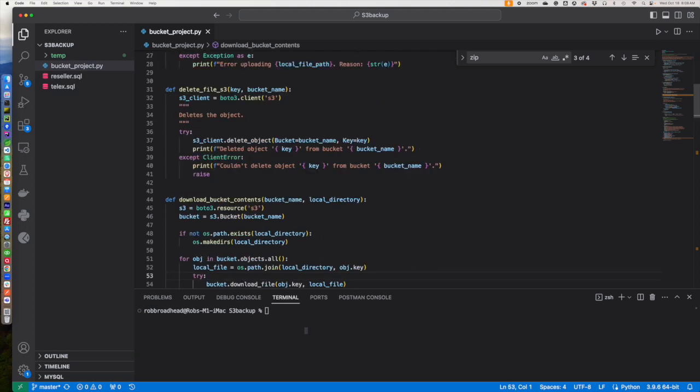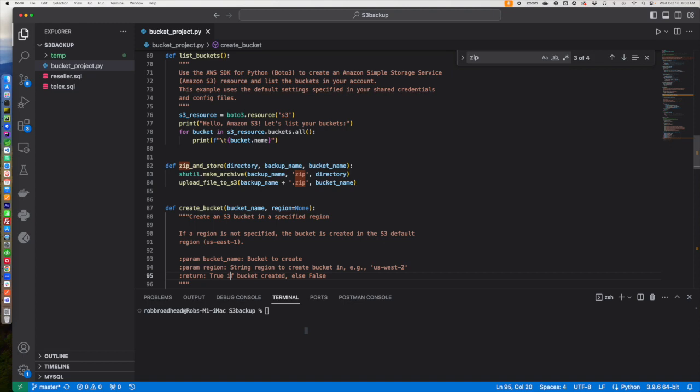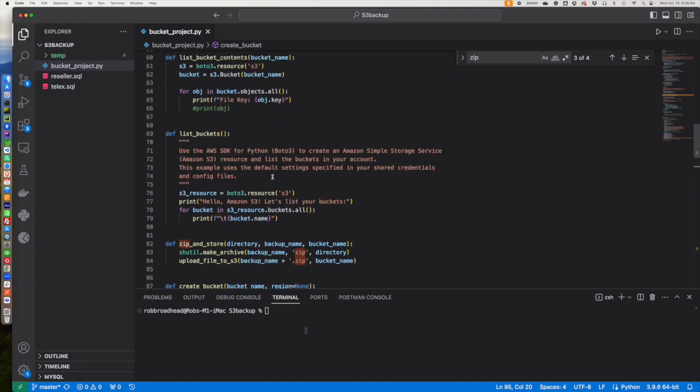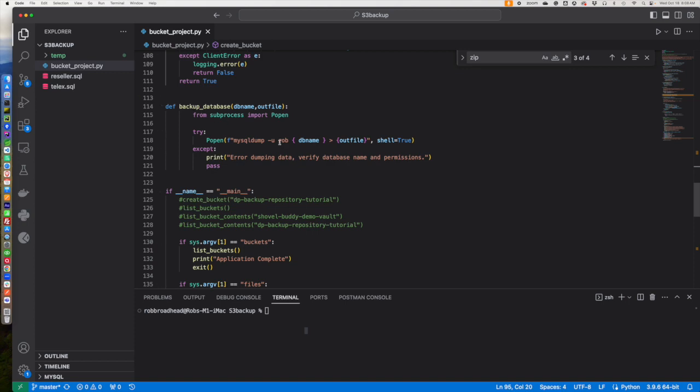Now, one of the things that has sort of come together is that we have got all of our little functions we built. One of the things that we pulled over this time around is we're going to call it backup database. We saw this in the prior one, where we just didn't pull it into our backup script, I don't think.